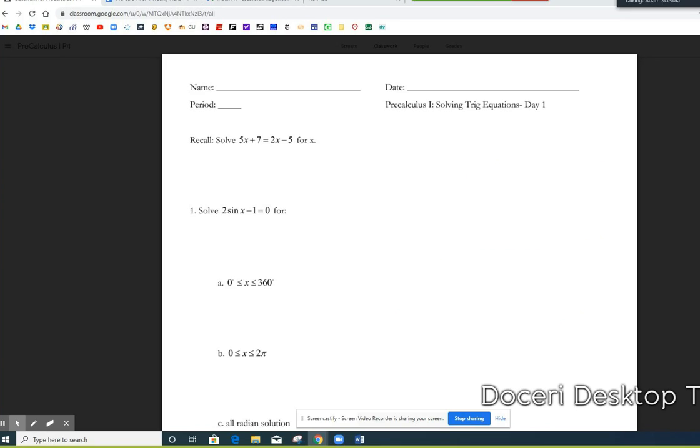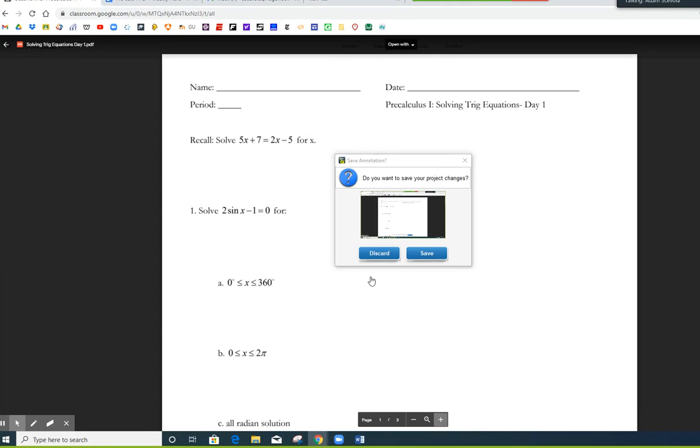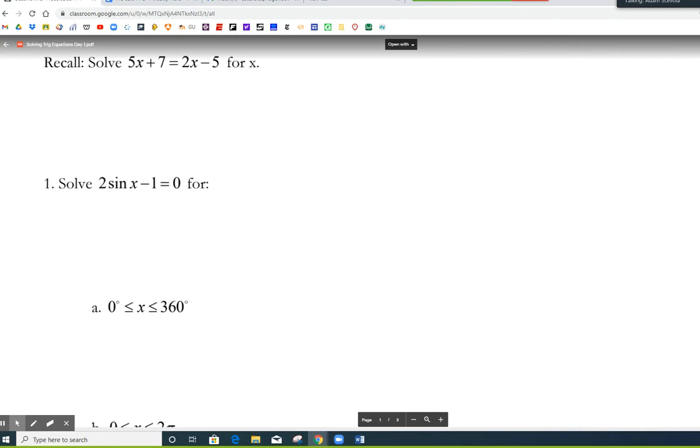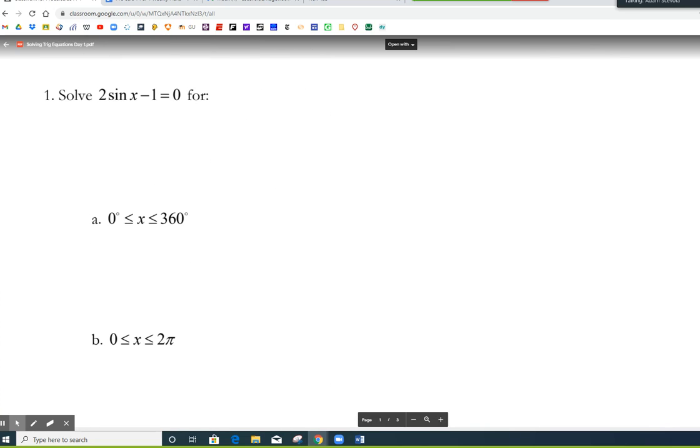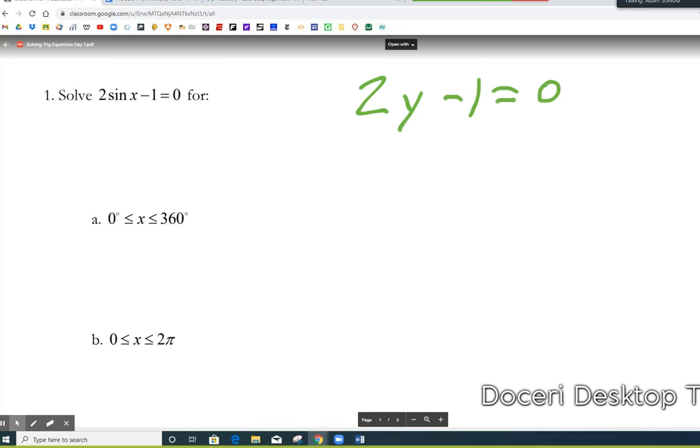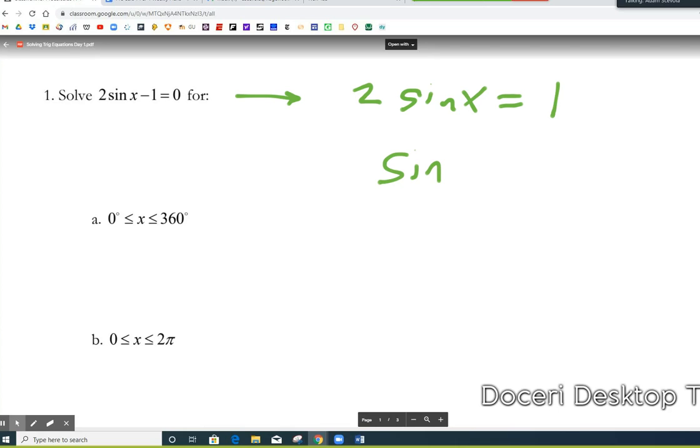So how do we apply that to something like number 1 here? Well, instead of solving for x first, we're going to solve for the sine of x. Instead of getting x alone, we're going to start off by getting the sine of x alone. I'd treat this like it's the equation 2 times y minus 1 equals 0, and I have to solve for y. If I was solving for y, I would add 1 and then divide by 2. So I'm going to do the same thing here, but solve for the sine of x. First I add 1 to both sides, then divide by 2, and I get the sine of x is equal to 1/2. That's half the battle: isolate the trig expression. So we've got the sine of x alone.